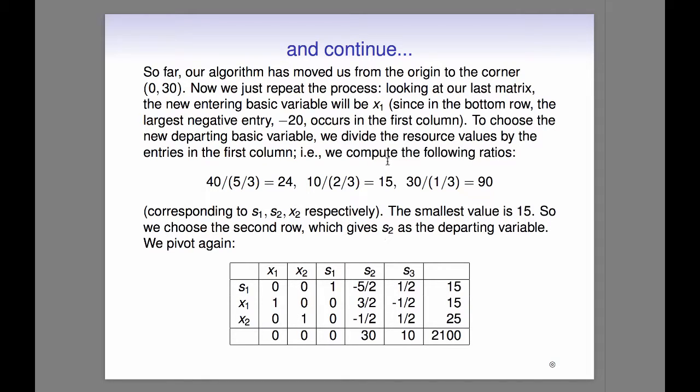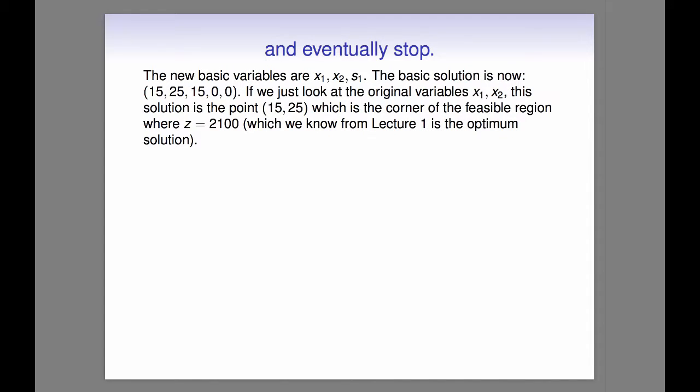So I encourage you to go through this calculation, make sure you can see exactly how this tableau is produced. You'll have to do things like this, and you'll have to present it in this form, and at each stage write down the basic variables. So we stop because we can't go on, and this point that we found is the solution, and indeed it is the solution that we obtained using the graphical method in chapter 1.